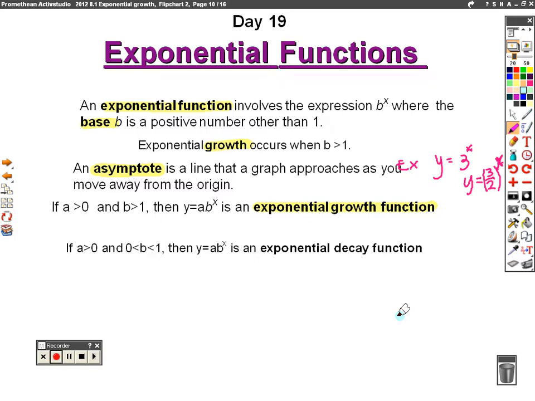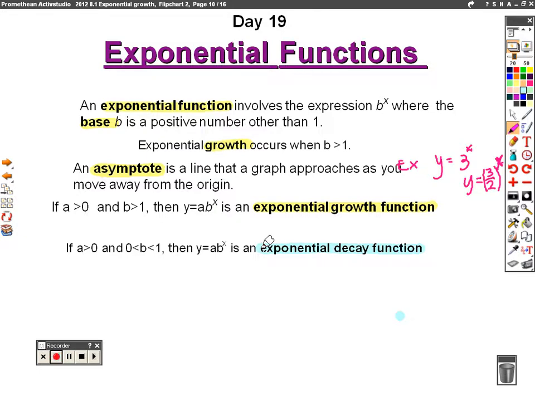This is the day 19 video. If you notice, you already have all these notes. You should have all these notes written down from the other day in class, except for this last line right here. So you just need to maybe find those notes, maybe hit pause, find those notes, and we're going to add this last line. So with exponential functions, you could have a growth function or a decay function.